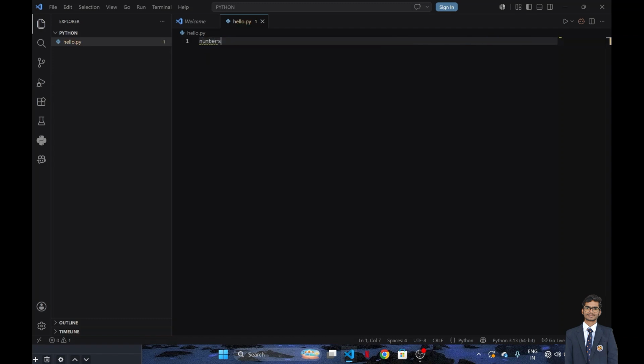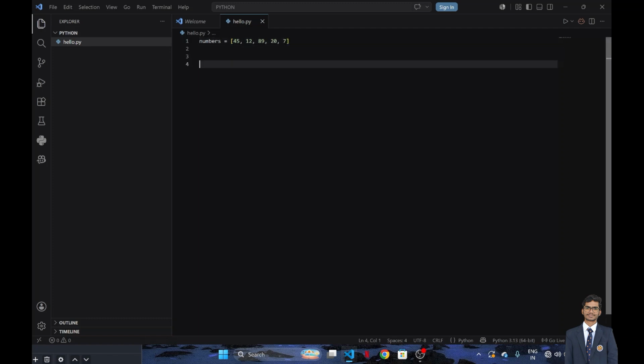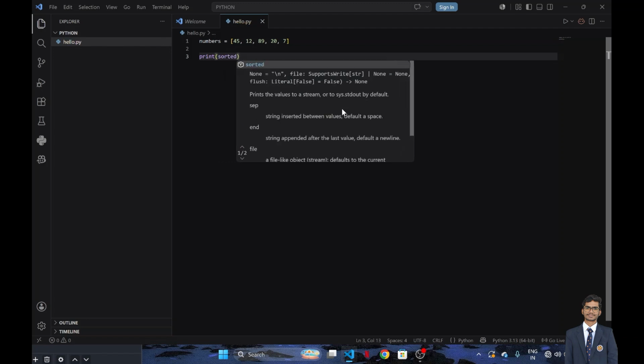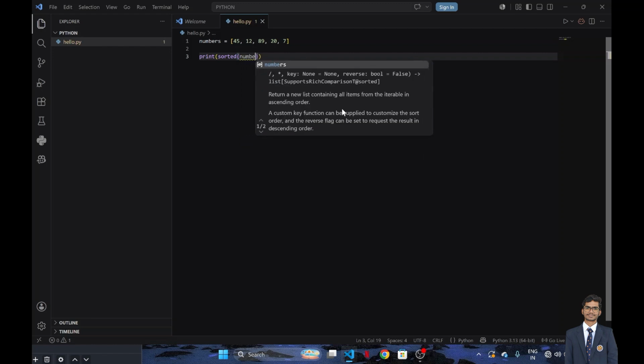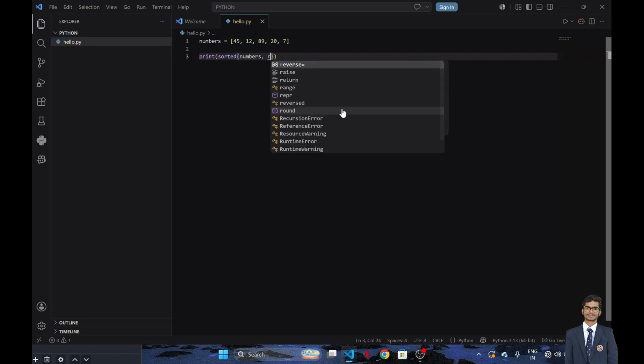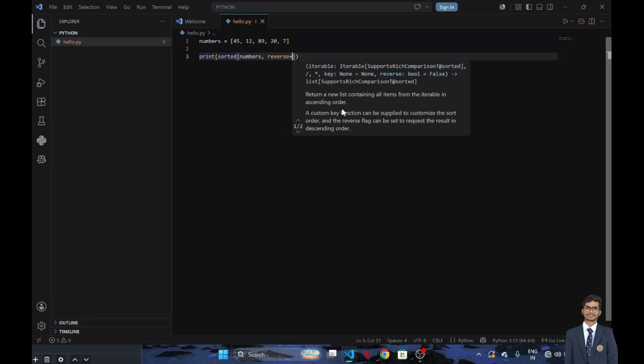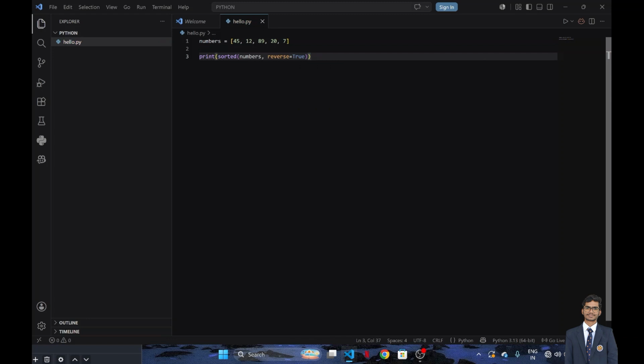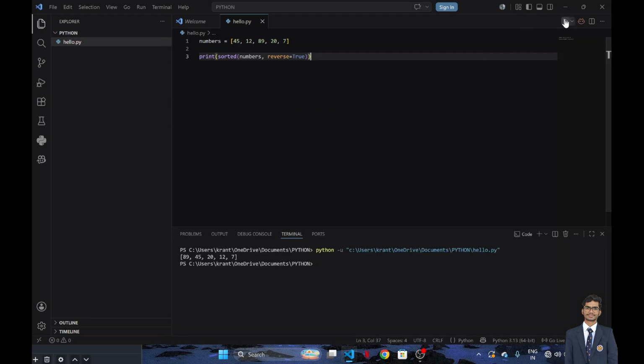Numbers equal to 45, 12, 89, 27, 7. Print sorted of numbers, comma, reverse equal to True. Run this. It prints 89, 45, 27, 12, 7.